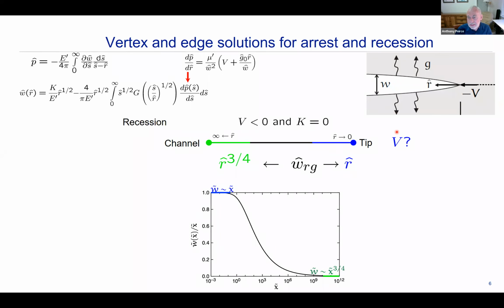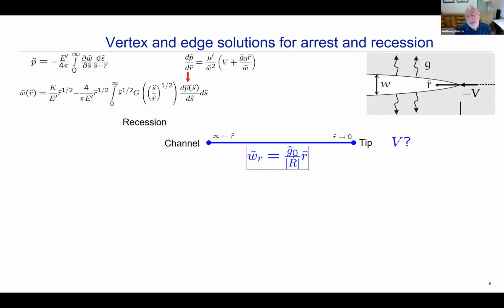And as the velocity increases, this recession starts to encroach upon the 3/4 asymptote. So now we're going from the tip, where there's the recession asymptote, which is a linear function, and at the channel region, the 3/4 being driven out, and then ultimately you just get the whole tip umbrella dominated by this linear asymptote. So that was basically Emmanuel's talk from the previous time. I've just sort of given a sketch of what happened.